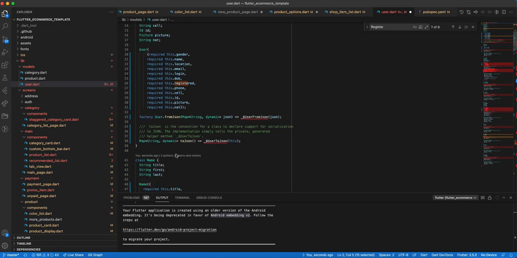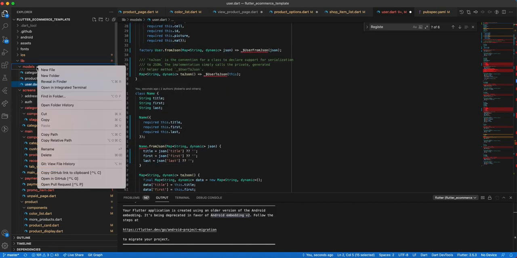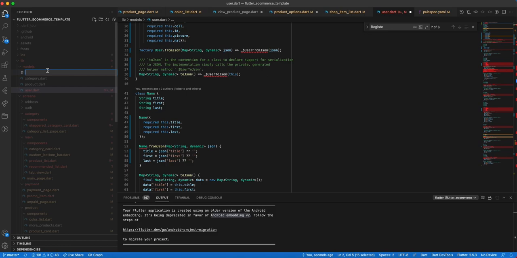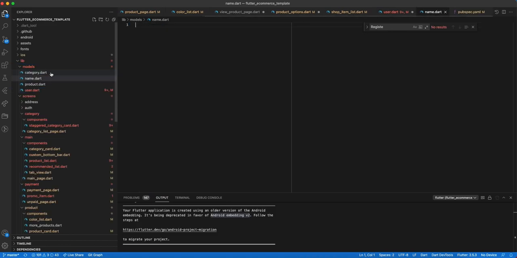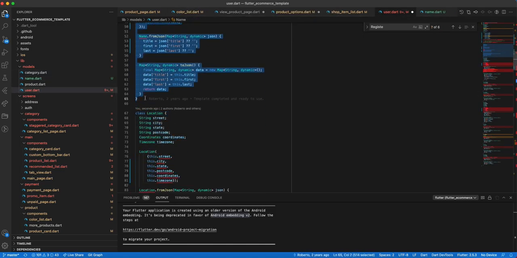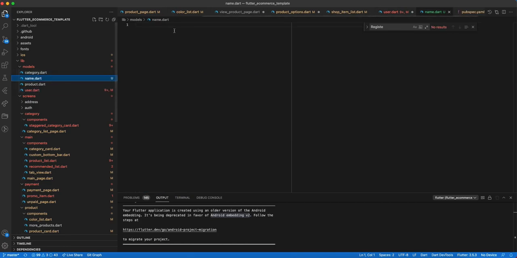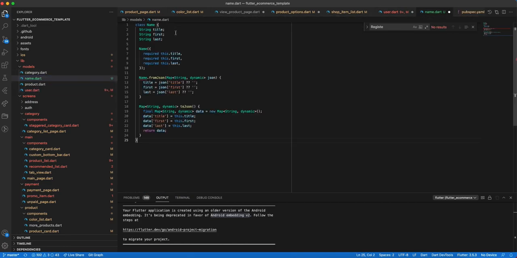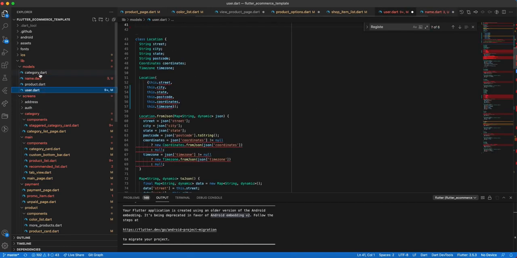Okay, so right now I did it with the user, but in order to do this better, I will need to separate the different classes, and that way I can order the code a little bit better, right?